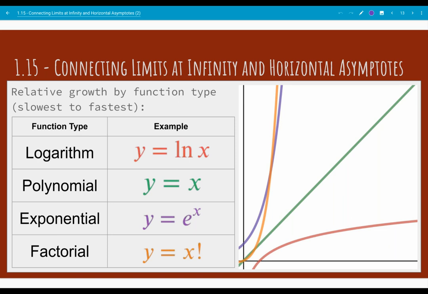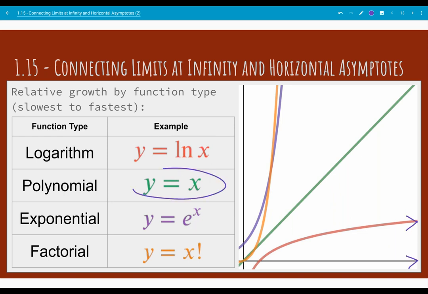So we're going to have parts of a function that are going to dominate over others, meaning when x gets big, the dominant part is going to have a greater impact, and the non-dominant parts are going to have an insignificant impact that we can essentially ignore. So these types of functions are listed in the order of how fast they grow. So logarithmic functions, as we plug in bigger and bigger and bigger values of x, are going to grow the slowest. So you can see that as the x values get bigger, it's the lowest of the functions.